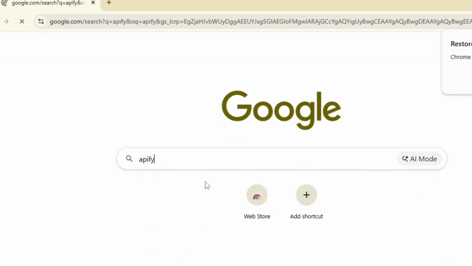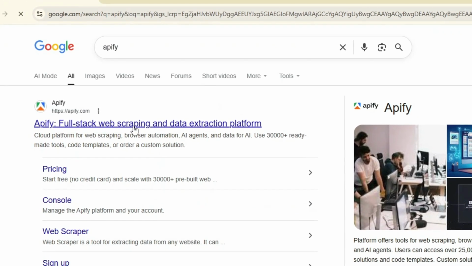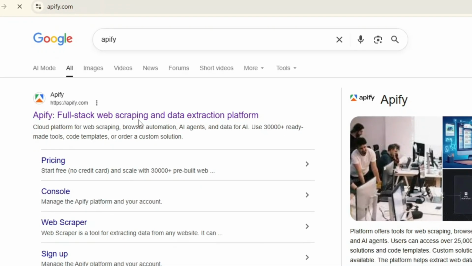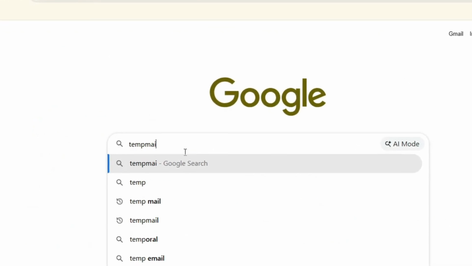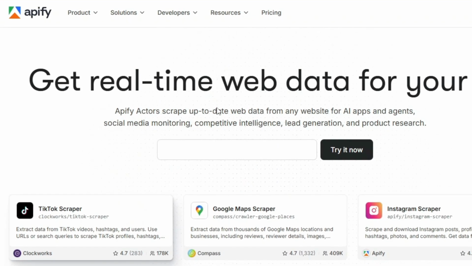If you want to get leads for your business or any other business, you just go to the API file and create an account using Temp Mail. Temp Mail is actually a website which gives you fake Gmails. And thank God we can create API file accounts using Temp Mail again and again.